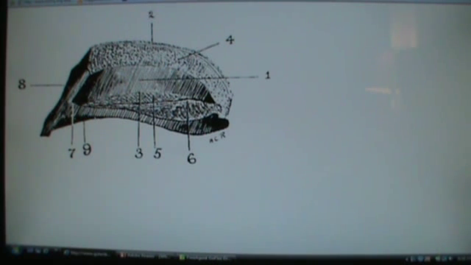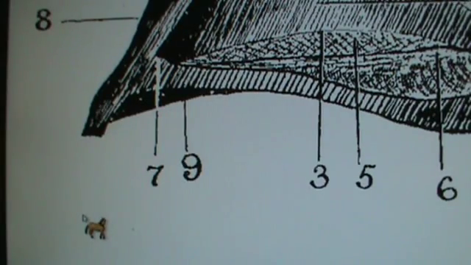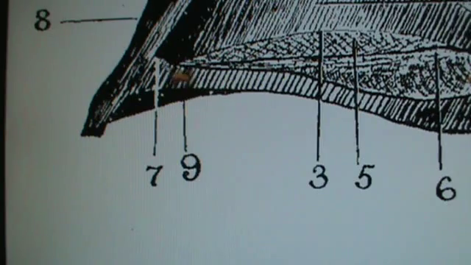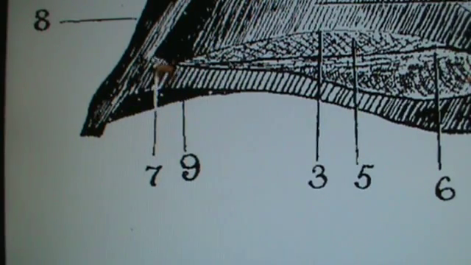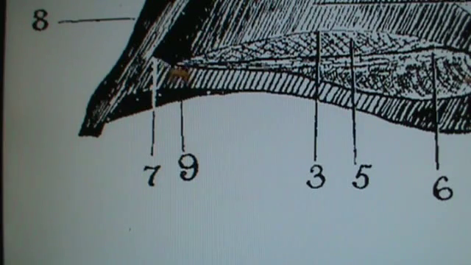So I come up to this picture, and here's number seven right here. And I'm looking at this picture, and for the life of me, in this picture, I have no idea what he is talking about. An inverted V-shaped ridge known as the toe stay. Okay? What it is, although you can't see it, it's this little area right here. Inverted means upside down V. Okay? So, I didn't understand exactly what that was, but it sounded like something that should be pretty important. And so I went on a quest to try and figure out what it was and find it in pictures of cadaver hooves.